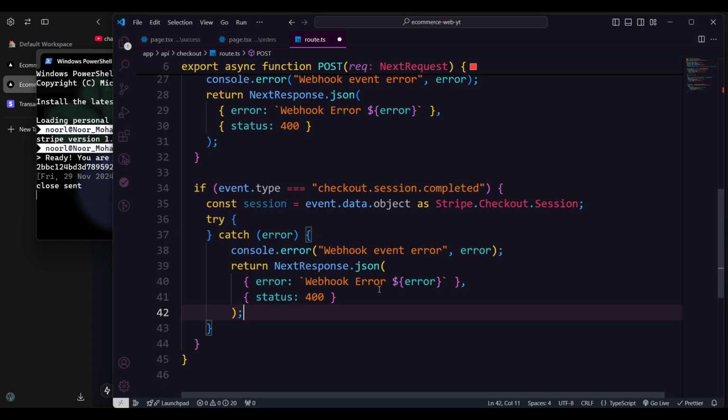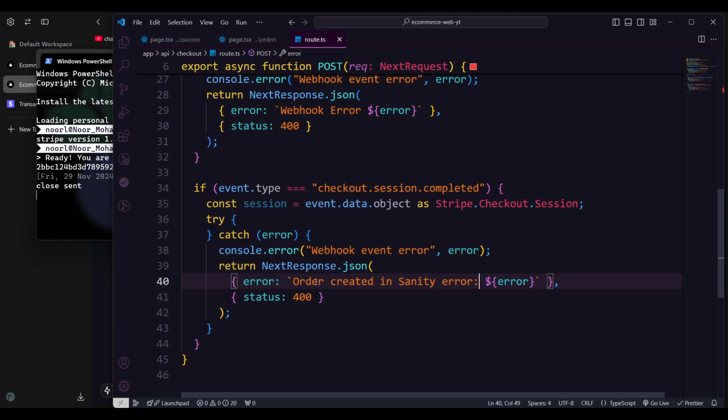So if we have the error, because now we're gonna create the order, we will say order created in Sanity error. So now we know what kind of error we are encountering.